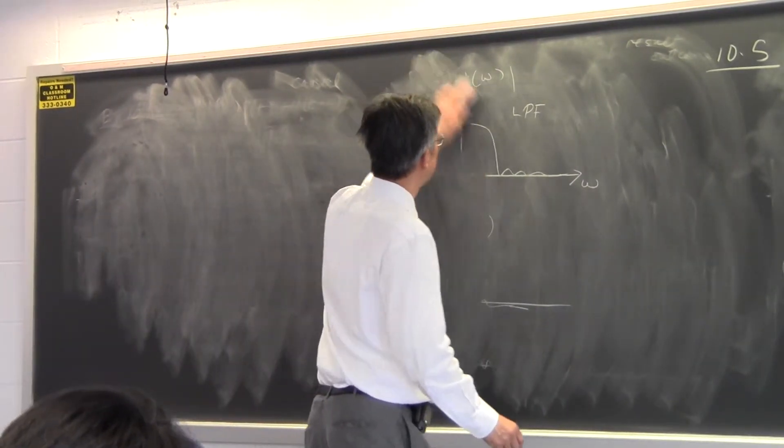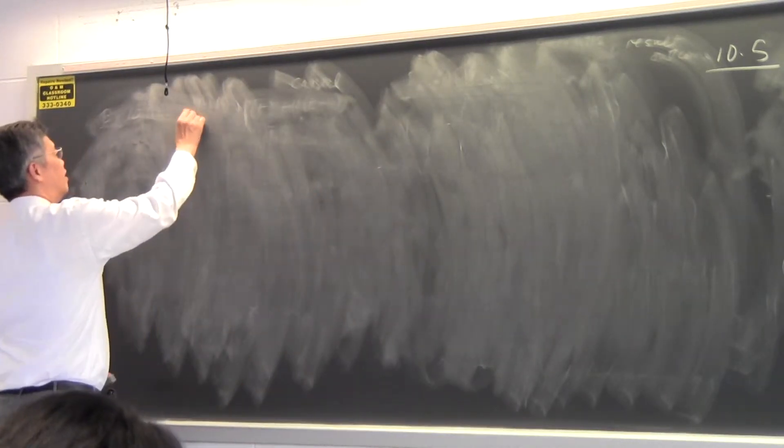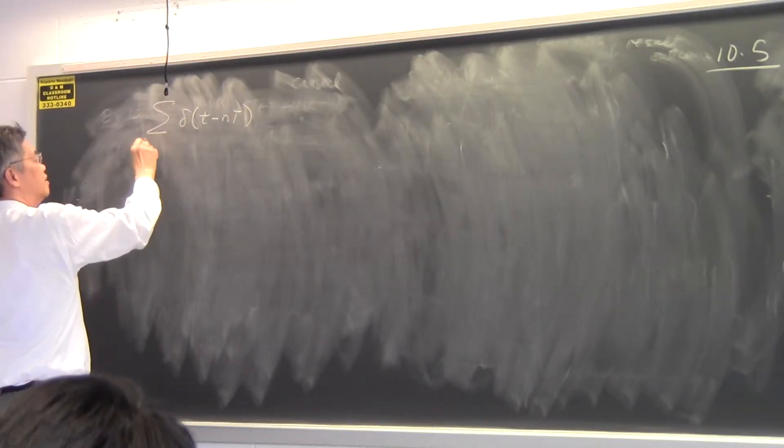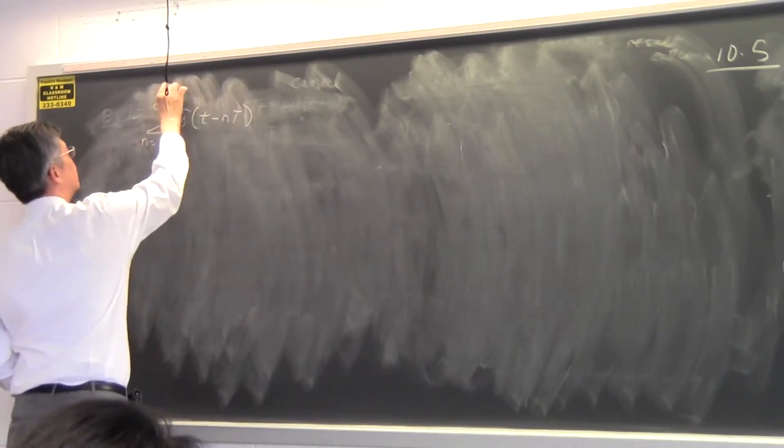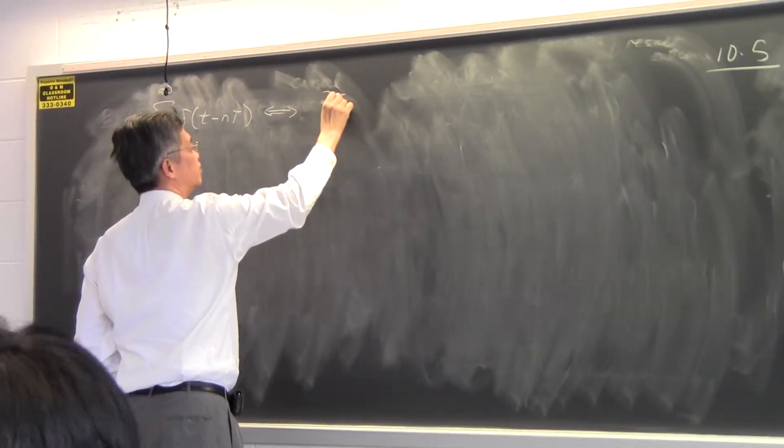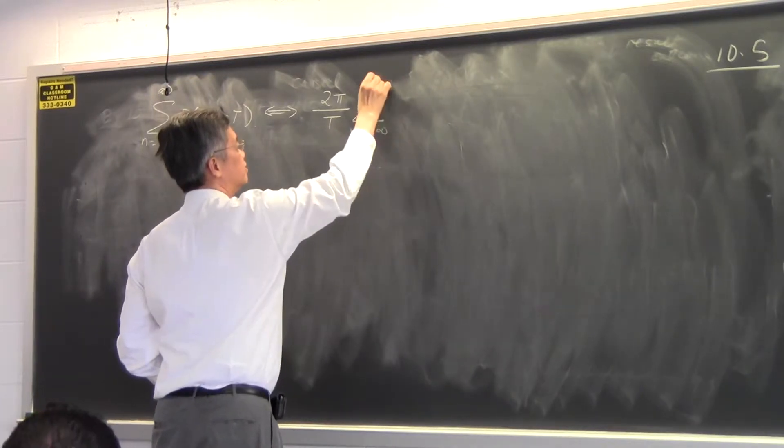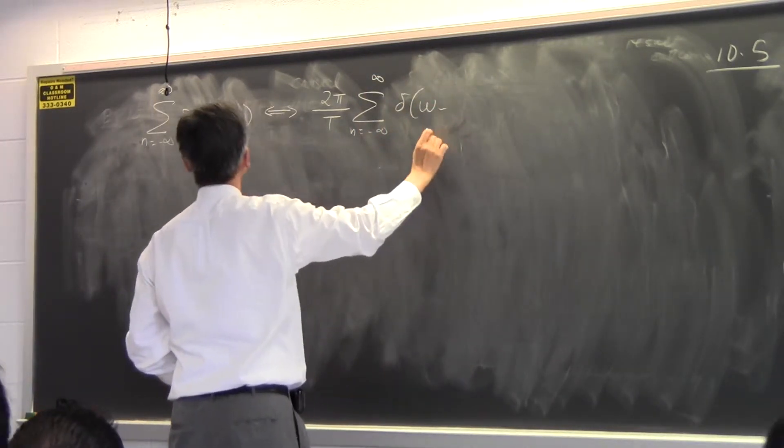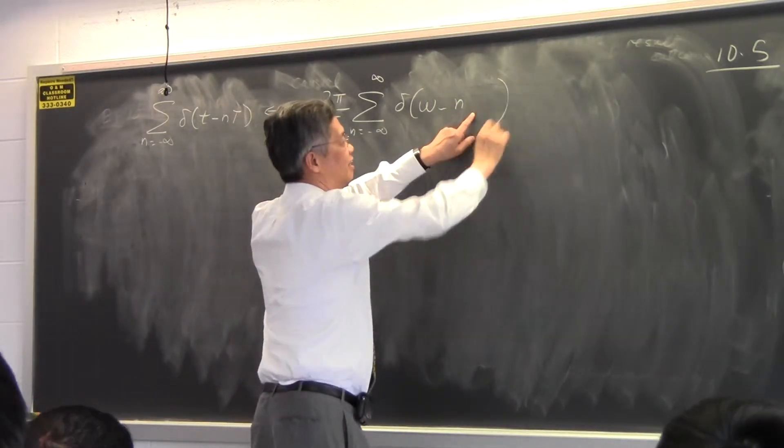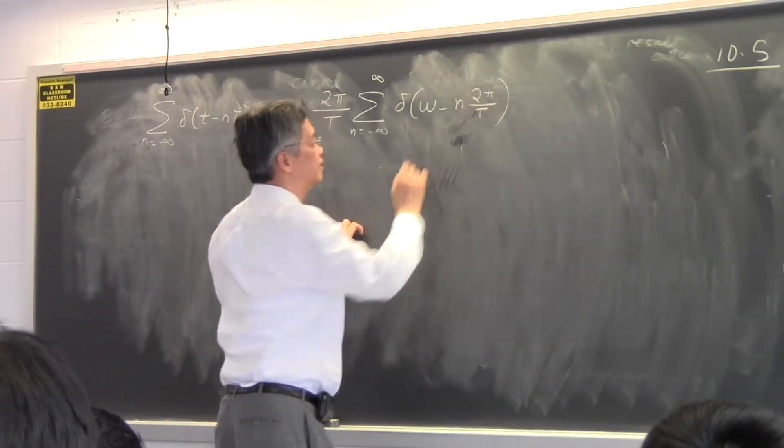I can revise sampling theorem, and all that kind of thing. So, all of you should have this committed to your memory. So this Fourier transforms to 2 pi over T, N is going to minus infinity delta omega minus N. What is that factor I should put there? 2 pi over T. 2 pi over T.